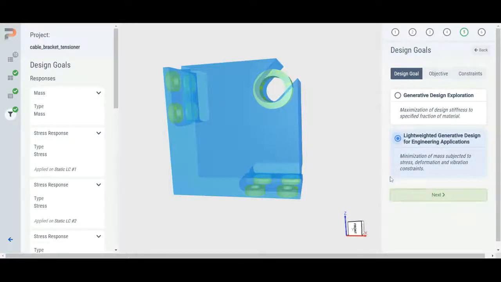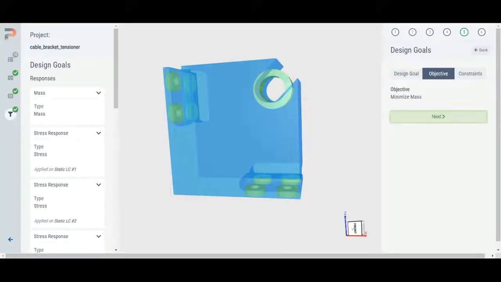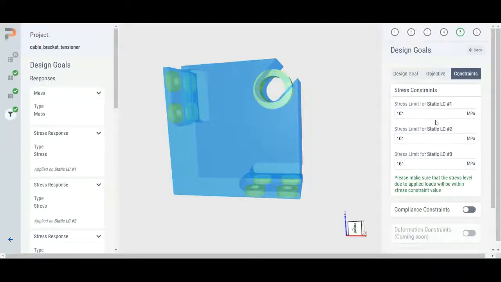The second option is that when we want to directly, without guessing the volume fraction, just minimize mass while specifying stress and stiffness constraints. By selecting this option, the objective function, our goal, is to minimize mass. Once we click constraints, we can specify various stress constraints per each load case.